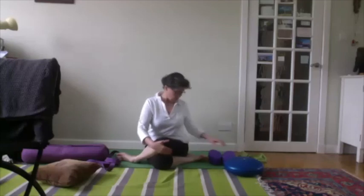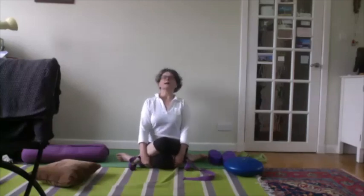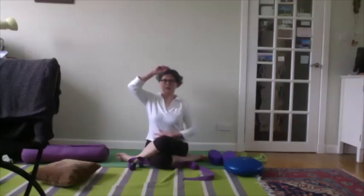So we're getting our belt again, take the belt around that bottom knee and get as much height as we can. So we just want to get really long in the body. We want the crown of the head reaching up to the ceiling, shoulders dropping back and down. Think about your sit bones descending down, really long in the spine. Just make sure that you're sitting high enough on something if you find that's a bit too strong for your knees or feet. Or hips.